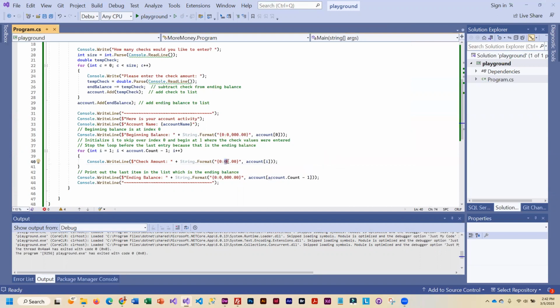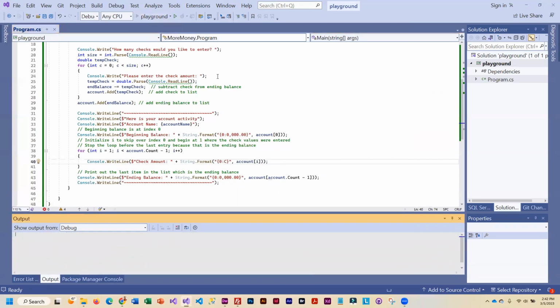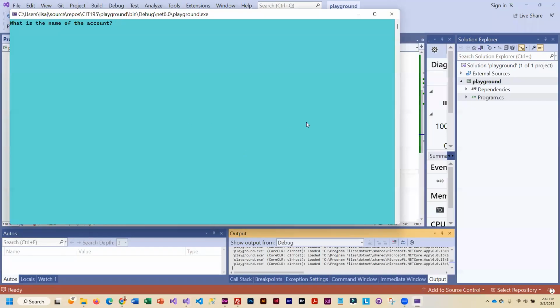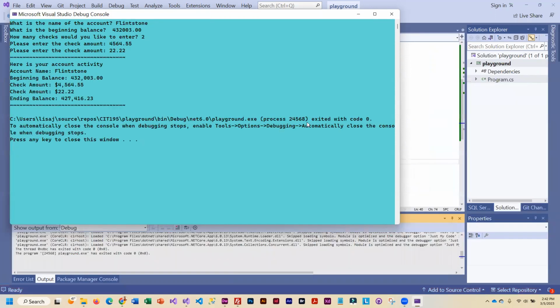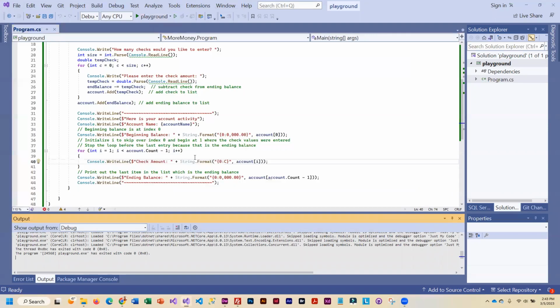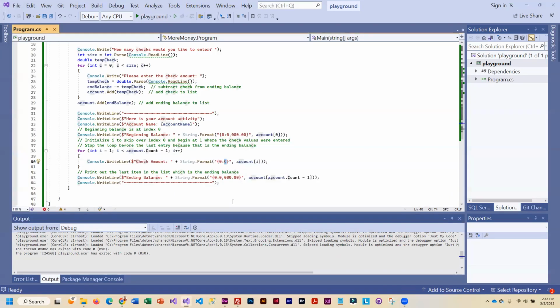Or I could do this, okay, and have it do currency. So let's see what that looks like. Oop, gotta put a valid number. Okay, so you can see when you use the currency what that looks like. And I could have used currency for all of them if I wanted. Okay, and currency is probably easier because it's just a C.